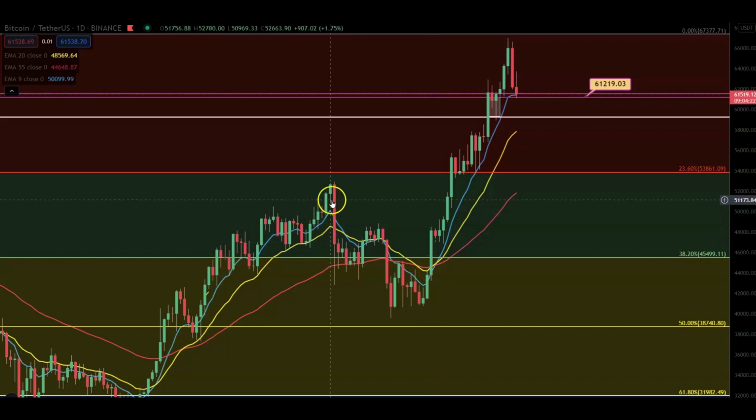So for the space of 3 weeks, from September 7 to about October 1 here, we had Bitcoin just playing around this 38.2% level, which is a $45,000 mark. Now, you will remember we were in the 40s for what seemed like weeks and weeks, where Bitcoin was just oscillating up and down and seeming to go nowhere fast until this awesome day here.